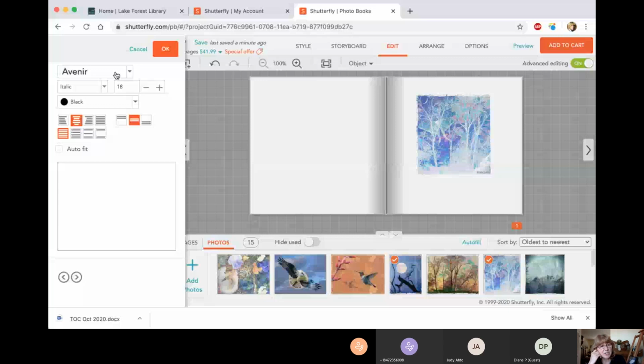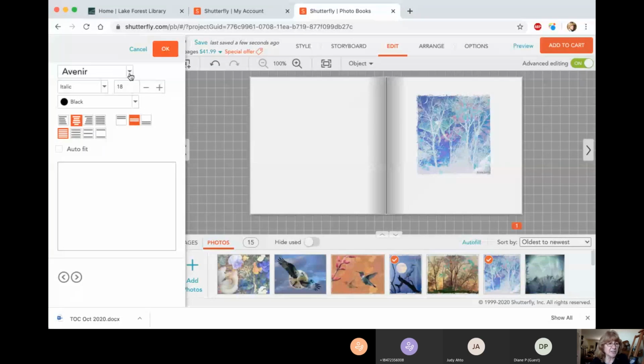talk about. A lot of these books are just photo books. You might have a caption and you might not. It might just be all photos. But the type features here give you a lot of versatility and may be something that you want to do. Now we're going to keep this centered here. And this one I'm just going to call title page.